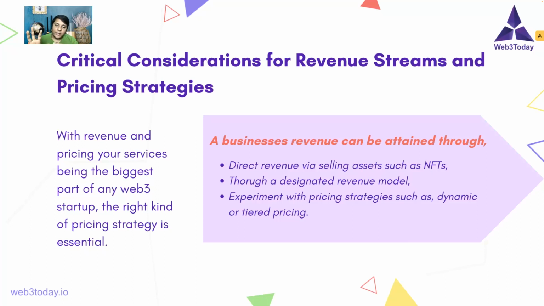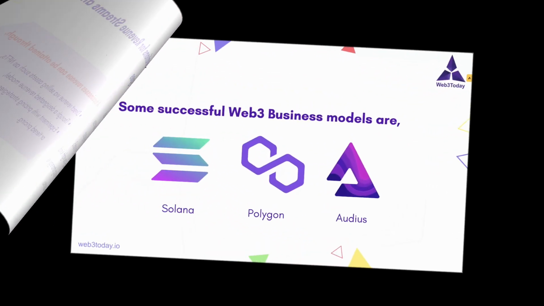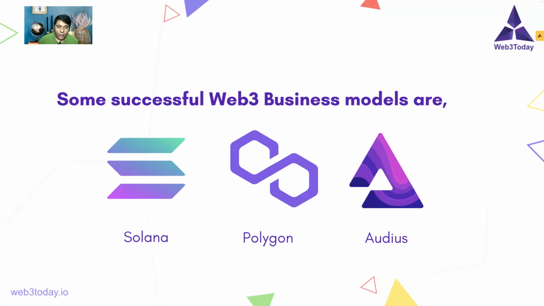And of course you need to experiment with your pricing strategies and be very dynamic, because it takes time to get to a product market fit. Everything goes hand in hand. You have to make sure that you have all of the puzzles in the right place, right? And you actually cannot screw up here, because you have a lot of community involvement. Once you start losing reputation, it's very difficult to get it back because those users are never going to come back to you. So of course, these are some of the successful Web3 business model companies which exist today.